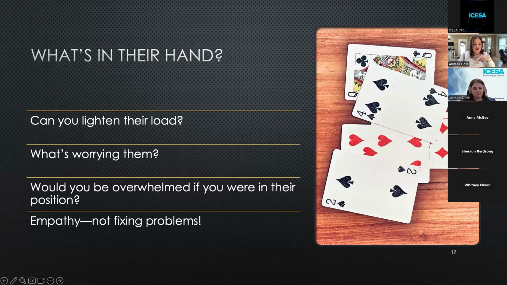This is actually an exercise I do if I'm having a difficult time with someone, even my son or another family member, not just colleagues. I literally take out a blank sheet of paper and I just jot down what pressures I think they're facing and what I think is worrying them. And I find it really helpful because it can change my mindset and it helps me come in with no preconceived notions.